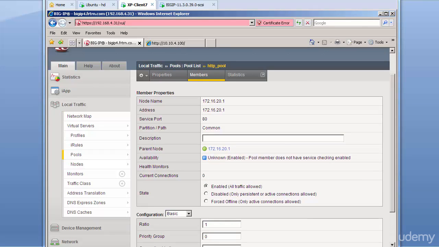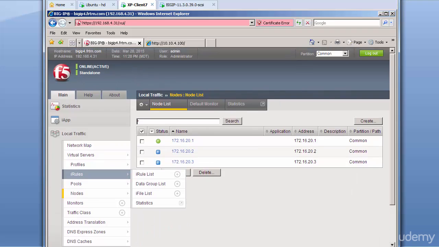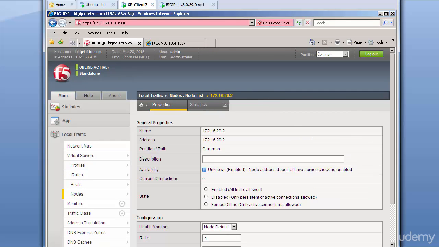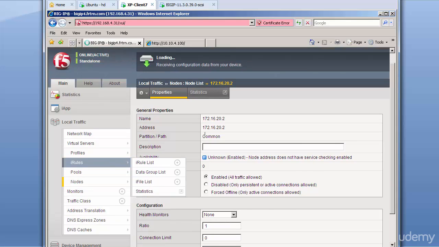Okay, now we're going to go back to our node list. And then we're going to click on our server 2. And then we are going to select for the health monitor on this one, None, and Update. Okay, let's go back to our node list.